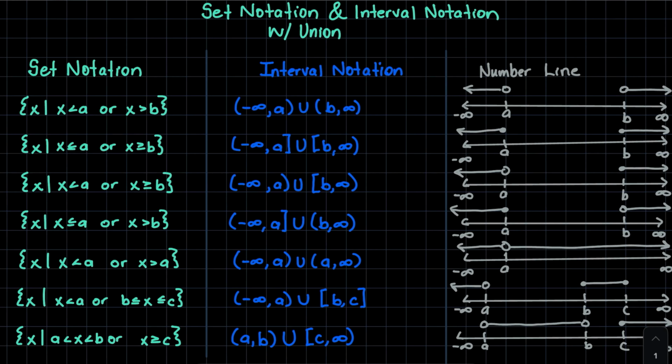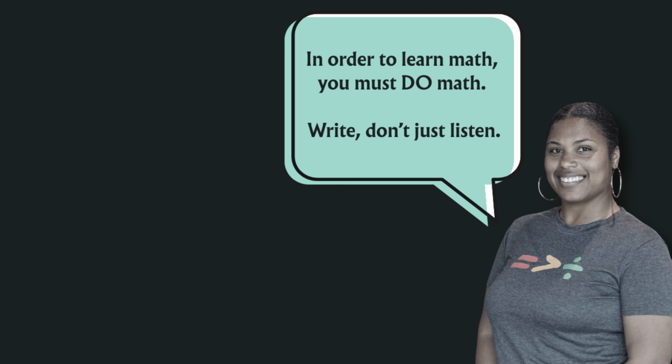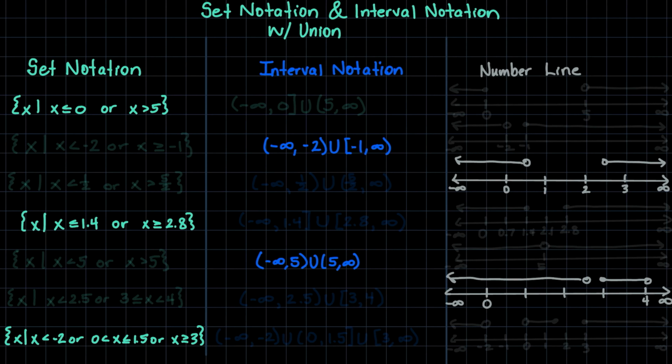Okay, so this is in general how you translate between set notation, interval notation, and what that looks like on a number line. We're going to do a few examples translating, and then we're going to ask some questions about, if I give you a set, which of these numbers are actually included in that set? Okay, I've given you some sets and all the different notations, and then we're just going to fill in the chart with the two notations that haven't been filled in.